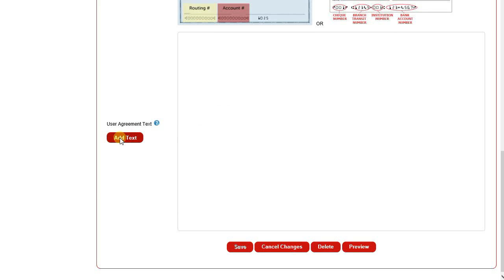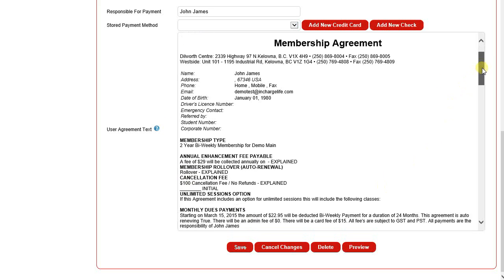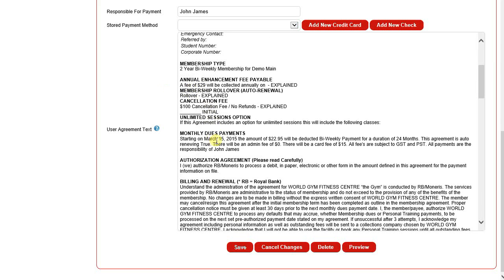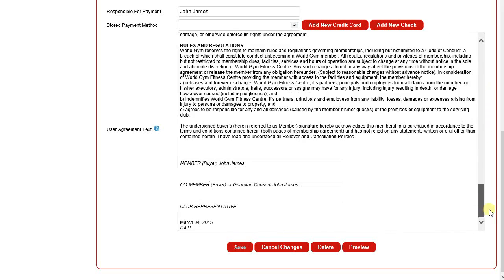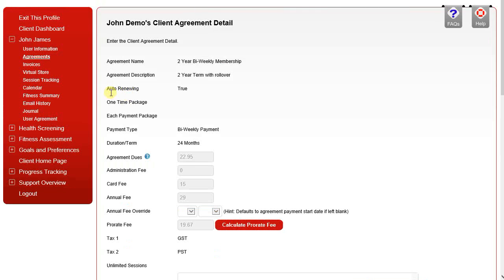Once the agreement's set up, you simply add the text, and this will import the agreement wording and merge it with all the information from the client and the agreement itself. So as we scroll down on the wording, we can see that all of the various fees and start dates have been inserted into the contract. And now you have the choice of, if you want to be completely paper-free, you can insert a signature field and have the client sign on a digital signature pad, which will then insert their signature and store everything digitally. Alternately, you can preview and then print the agreement and have them sign it and keep a hard copy on hand. This is how the agreements components of the software works.